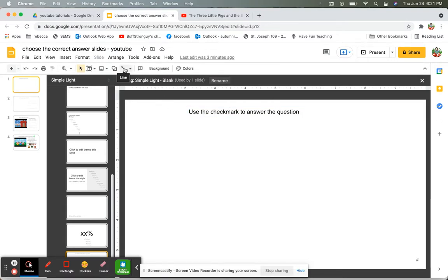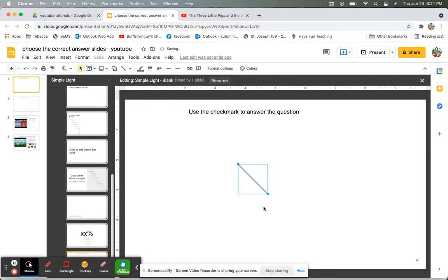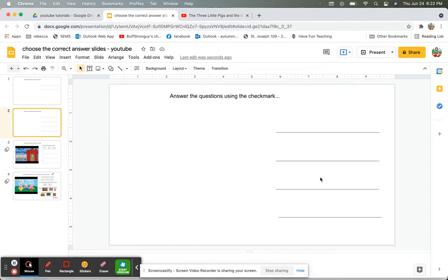Now you're going to add a line. And you're going to copy that line a few times to just divide up your question. That's Command C, Command V, and you're going to drag those down. Now you're going to leave the view section, leave the theme builder, to do the next step. So we go out here, we have our lines.